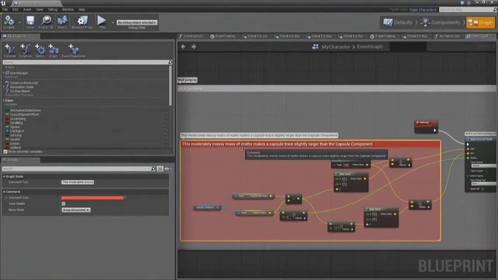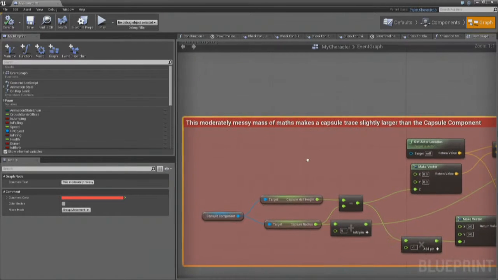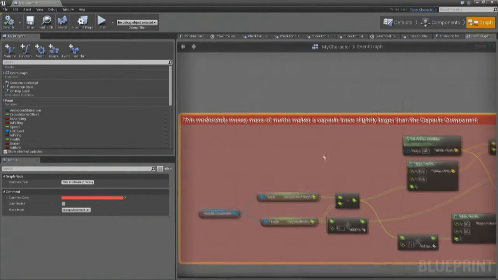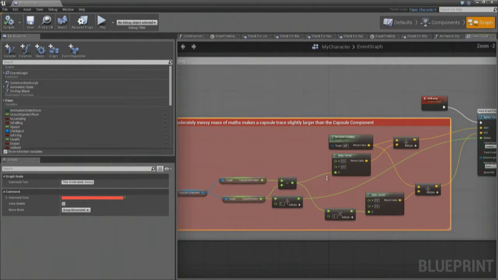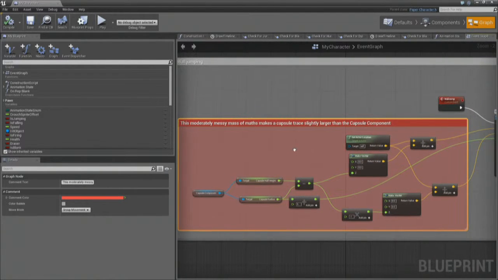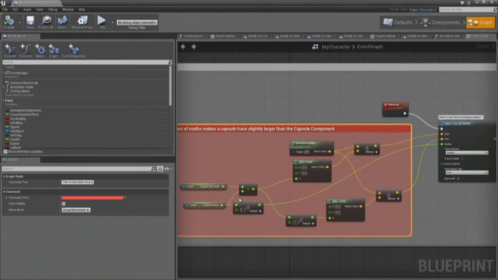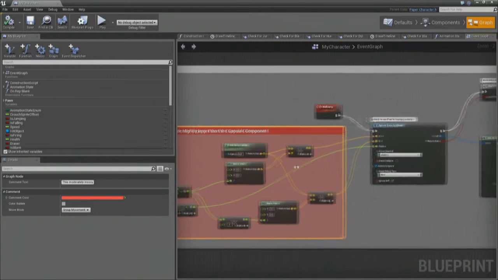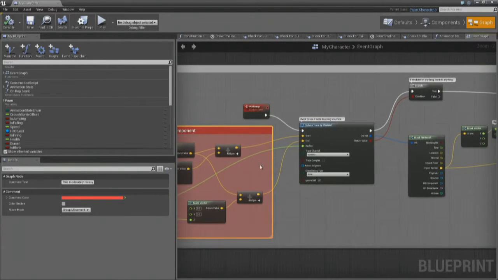Now the way we're doing this is, and I think there's even an apology in the comments that it's kind of messy. And I typed the word maths to make all my British friends happy. So essentially what this little red box worth of nodes is doing is it's creating a second capsule that goes outside the boundary of the base collision capsule for the character. So it's kind of like an extended radius. And if there is another object, specifically a wall, within that radius, then we know we're up against a wall and we know we should be doing a wall kick. It's two things you have to check for.